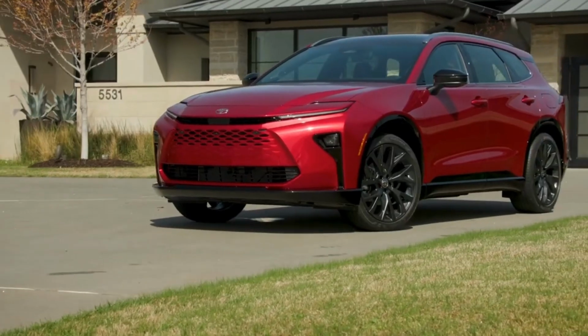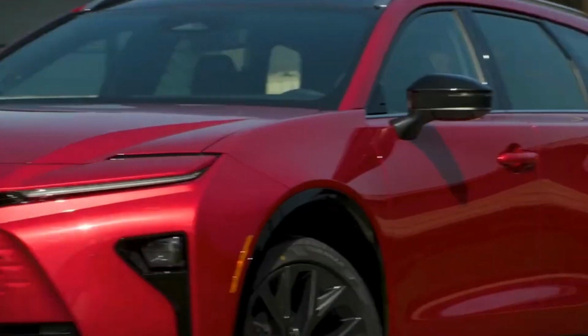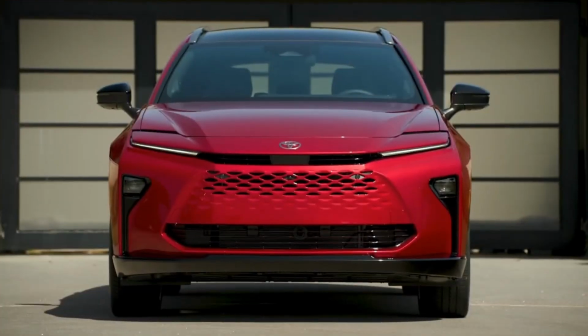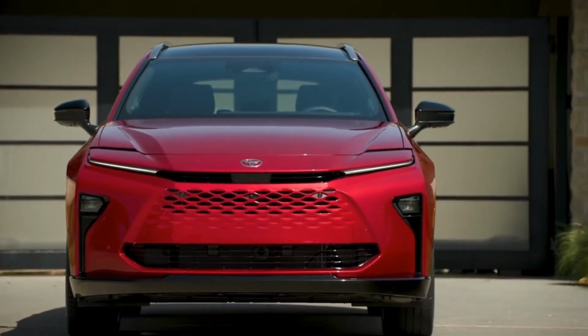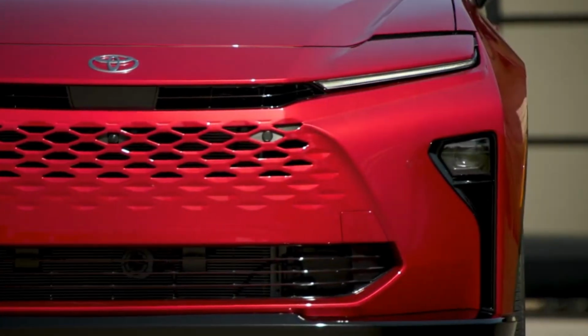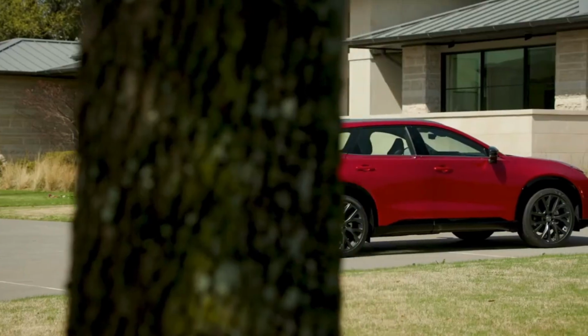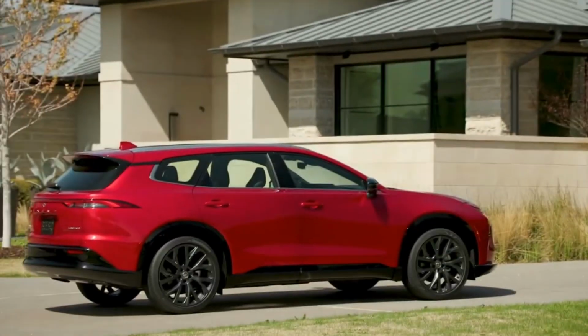The Crown Signia's engine is just the start. It's paired with 2 electric motors and a sophisticated planetary gear system. This setup not only boosts the vehicle's power, but also its efficiency, allowing for a smooth and responsive driving experience. One motor mainly acts as a generator, while the other drives the front wheels, either alone or in tandem with the gas engine.